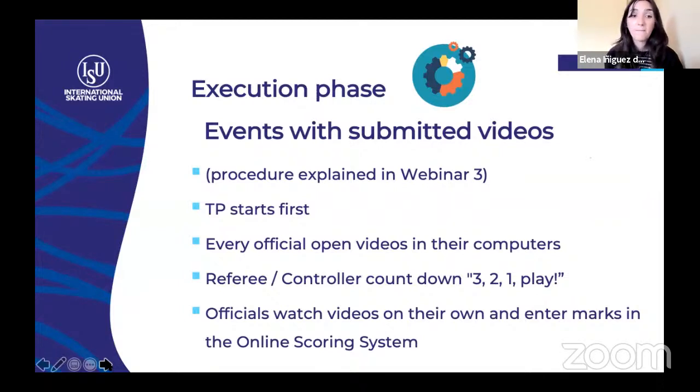But then every official will open their videos in their computers, and either referee or controller on each panel will count down 3, 2, 1, play, and everyone will play the videos and watch them on their own at the same time and enter the corresponding marks and elements into the online scoring system.